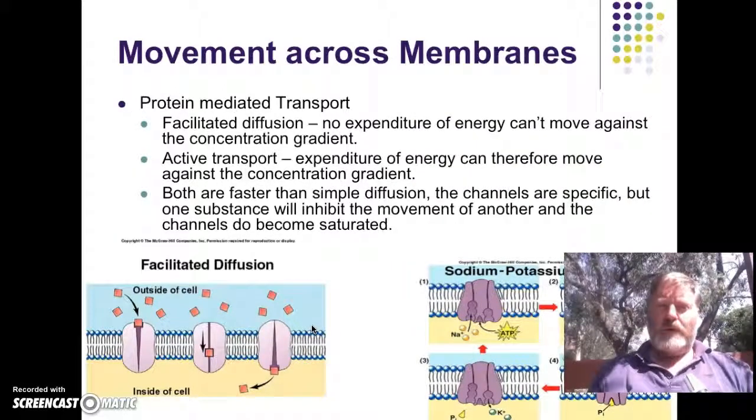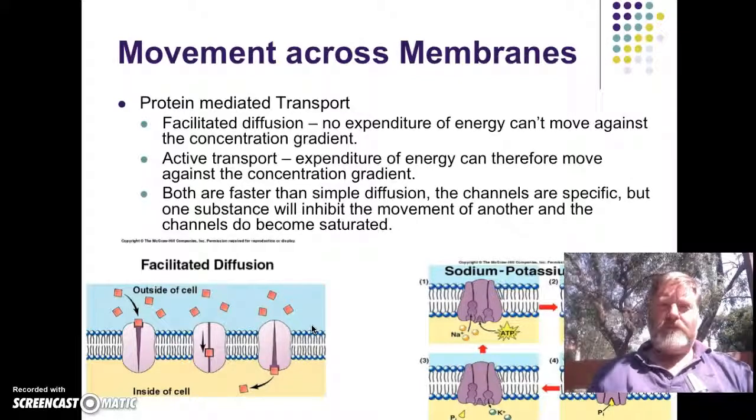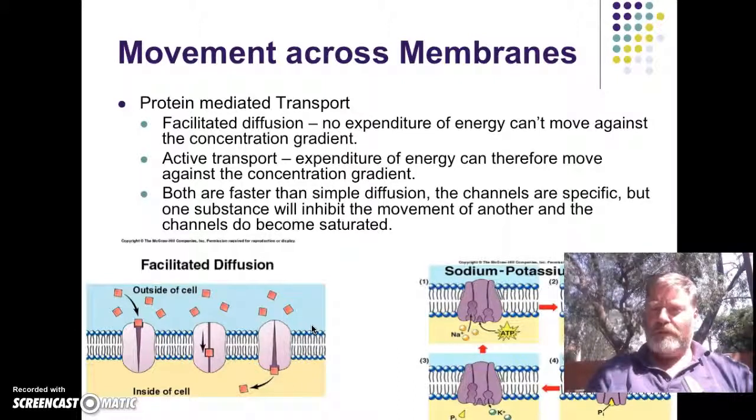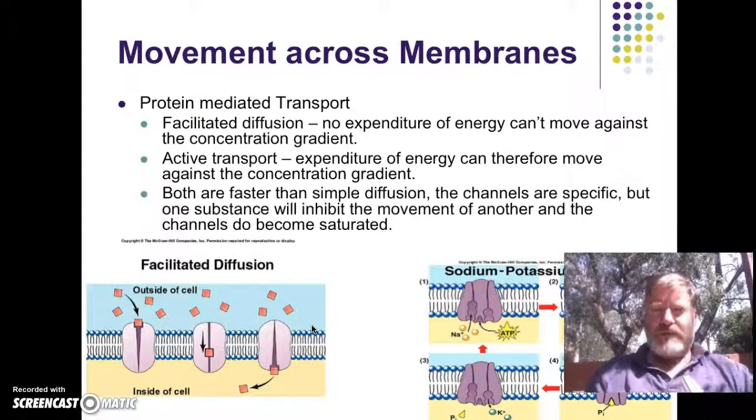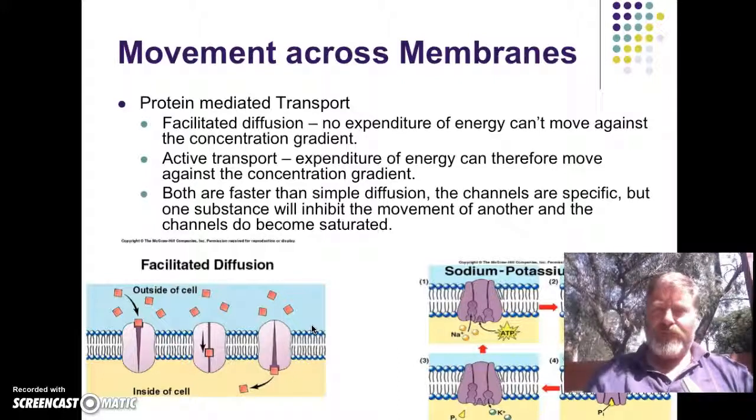And of course, there are many ways to move things across the membrane. So we've looked at diffusion and osmosis. These are both energy-free and move all by themselves because they can. But we also have what we call protein-mediated transport. So facilitated diffusion is simply a protein channel which hosts a particular solute. That solute may not be small enough to cross the membrane by diffusion. It may not be lipid soluble, such as glucose, so it can't cross the membrane. So glucose has its own protein channel. It still moves from areas of high glucose to low glucose, but it requires a channel to be open for it to be able to do that. And the cell has the ability to open and close those channels if it needs to. No energy is needed. Again, it's just using diffusion.